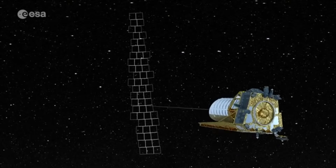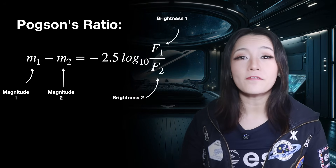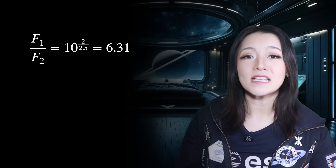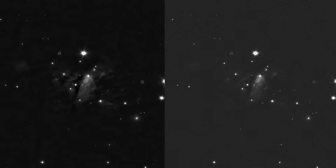The Euclid Deepfields are regions on the sky that Euclid will observe repeatedly throughout its mission, making these patches much deeper than the full survey. By the end of the mission, the deep fields are expected to be about two magnitudes deeper. In astronomy, a magnitude difference of one corresponds to a factor of 2.5 in brightness — specifically 2.512 — because this is a logarithmic scale. So two magnitudes deeper means detecting objects approximately 6.3 times fainter than the wide survey, with improved signal-to-noise ratio.